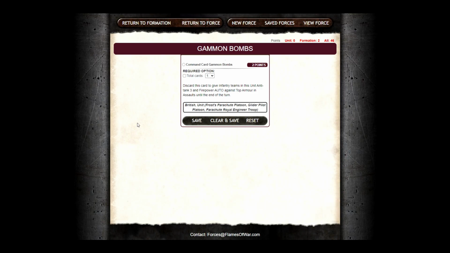So if you're going to attack a tank, you want to be using this command card, but it's only limited to 1 platoon in 1 turn in 1 assault per card, but you can get multiple of this card. So because we've got 2 points to spare, I'm going to take 2 cards of these, in the hopes that one of my parachute platoons will be able to assault an enemy vehicle and hopefully take it out if it gets to that.